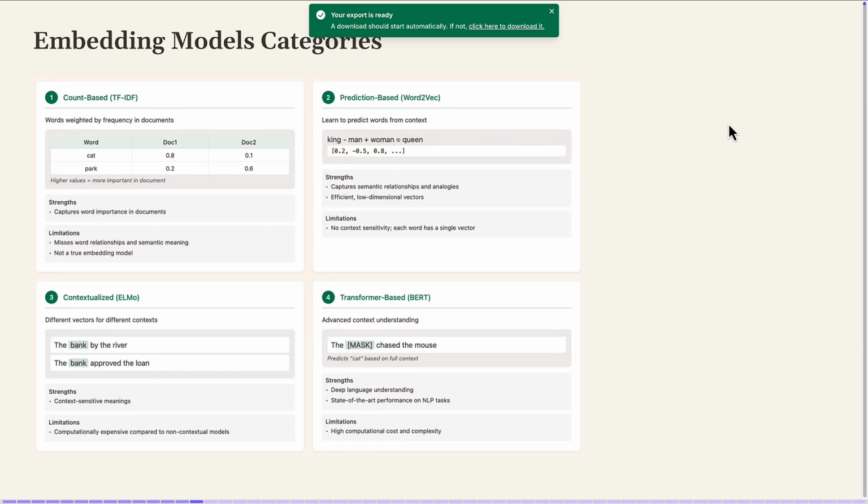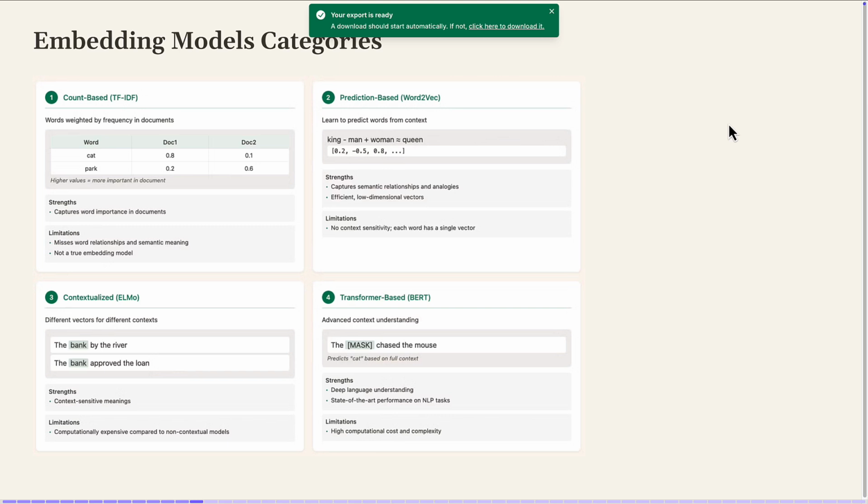So this is the summary, just to give you the landscape of these different categories. The first one we're going to start with is the count-based TF-IDF, and it's going to look at the frequency of every word in each document. Imagine that I have two documents, and in the first document the word cat appears 80%, and the word dog appears only 1%. So if I make my query cat, most likely I'm going to find a response in document number 1 and not document number 2.